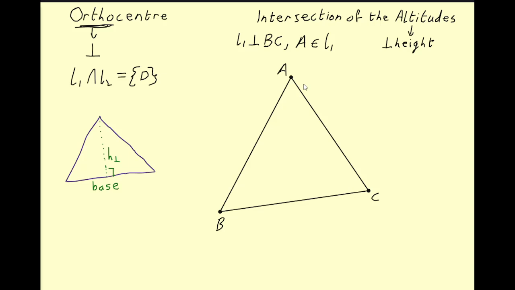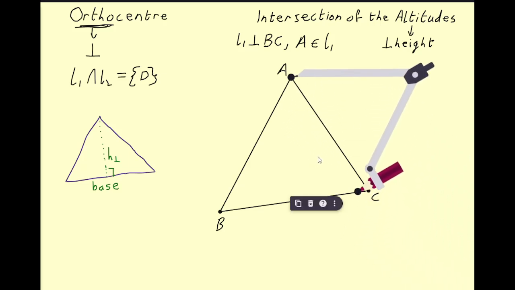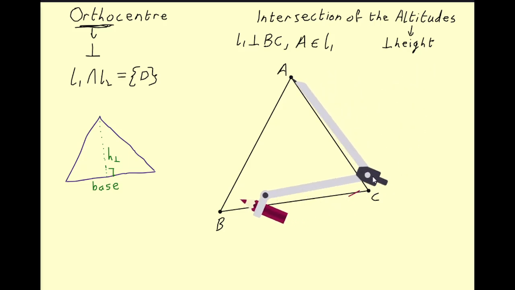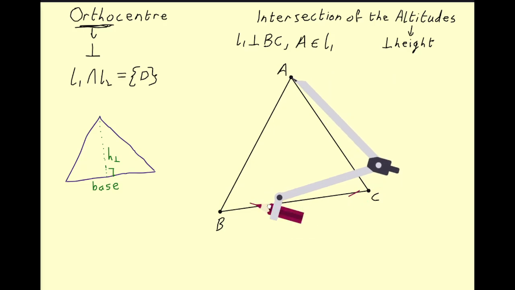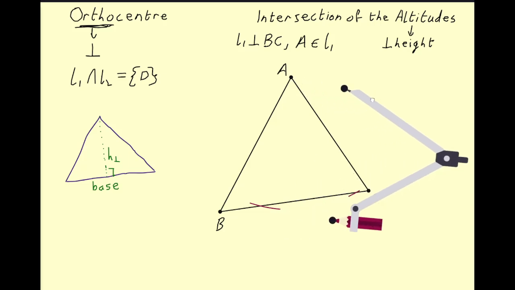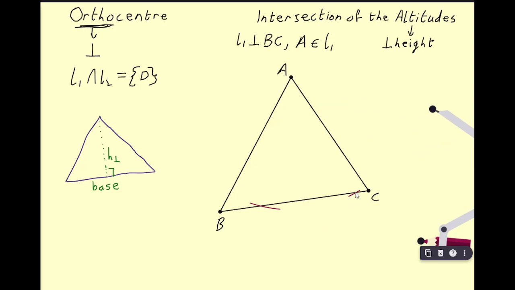So the first one, the more formal one, is when we want to get a perpendicular to this line here going through a point A, which is not on the original line. Well, that's actually a construction that we have already done. So the way that we do it is we open up our compass so that it reaches down from A to our line segment BC, and we draw a little arc across there and keep the compass the same size and draw a little arc across there. And what we do now is get the perpendicular bisector of this little line segment between these 2 arcs.